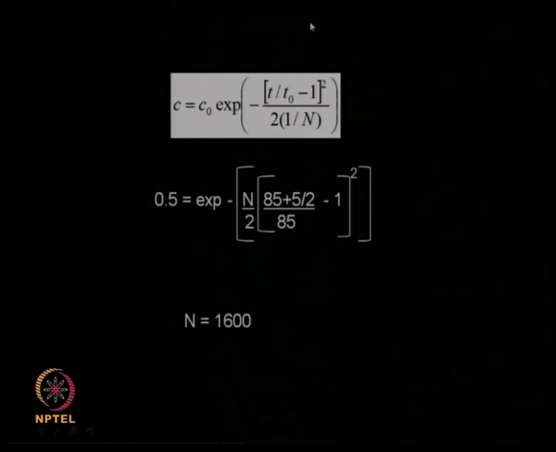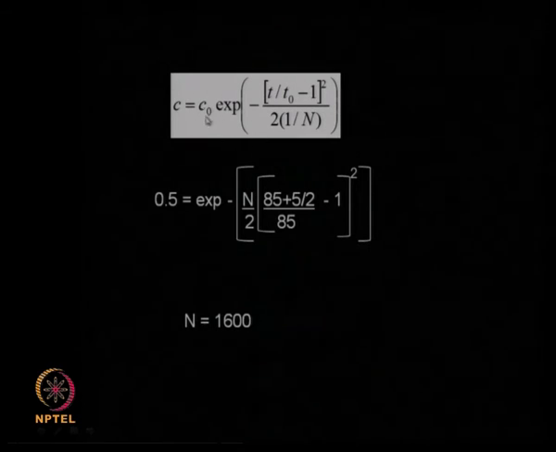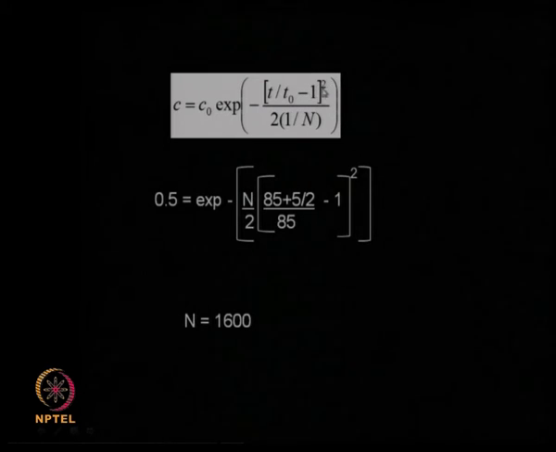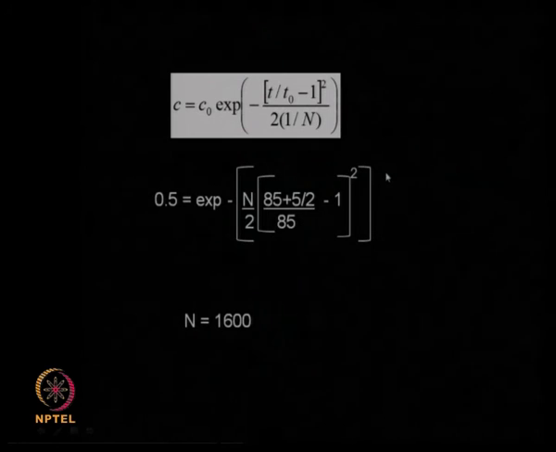The main assumption in this equation is that the peak getting eluted out of my column is a Gaussian distribution, that means it is a uniformly looking curve. So we make use of the mathematical representation of a Gaussian relationship. And what does a Gaussian relationship look like? It is like this: C is equal to C naught exponent minus T by T naught minus 1 square into 2 sigma square. That is how a Gaussian distribution is going to look.